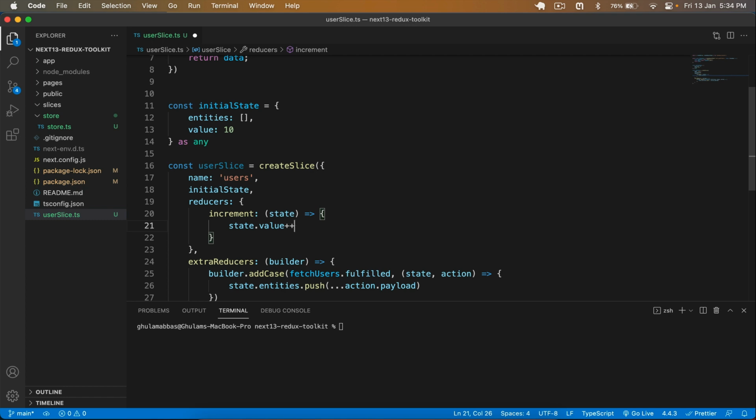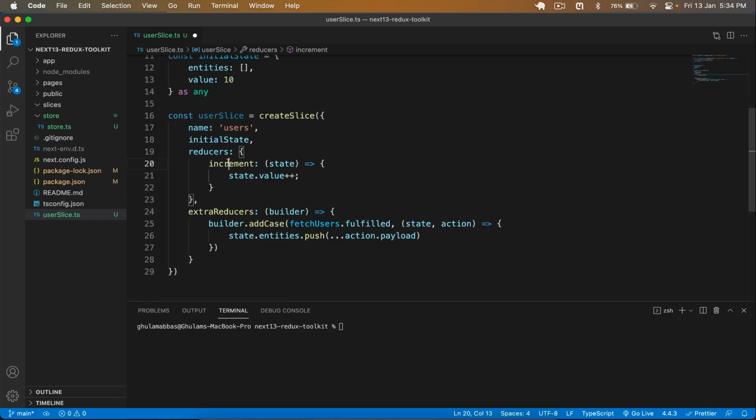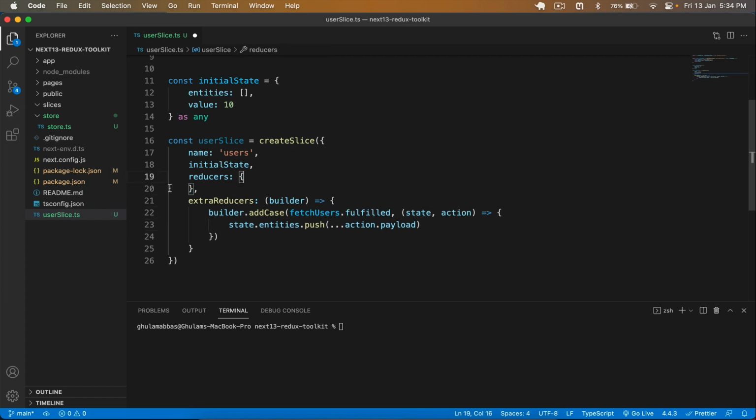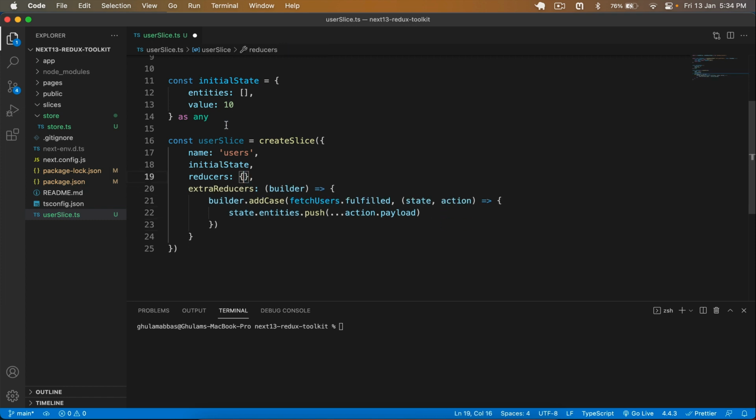So whenever you dispatch this function, which is the increment, it will increase the value variable in the state. So you can also add reducers like this in your state. Okay, so we have to use extra reducers here, so I simply remove this one because this is pretty simple. I hope that you know about these reducers.